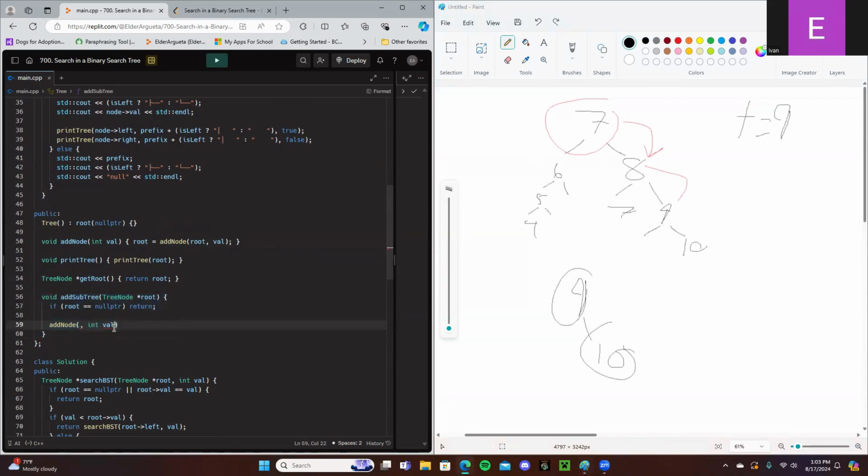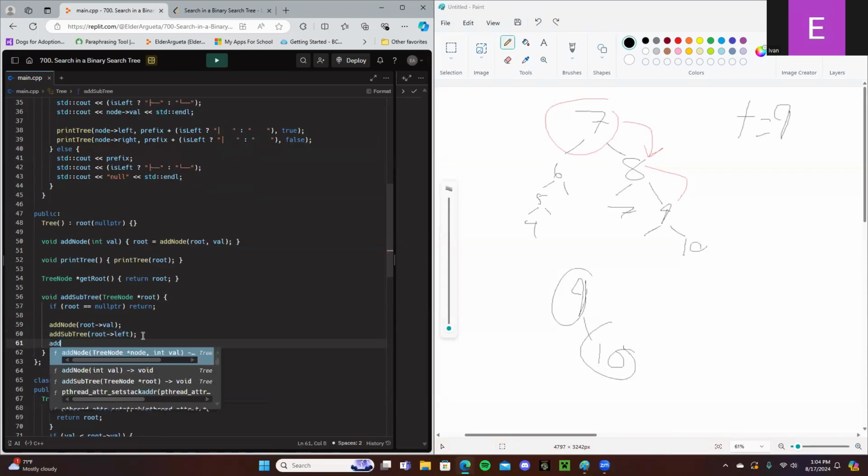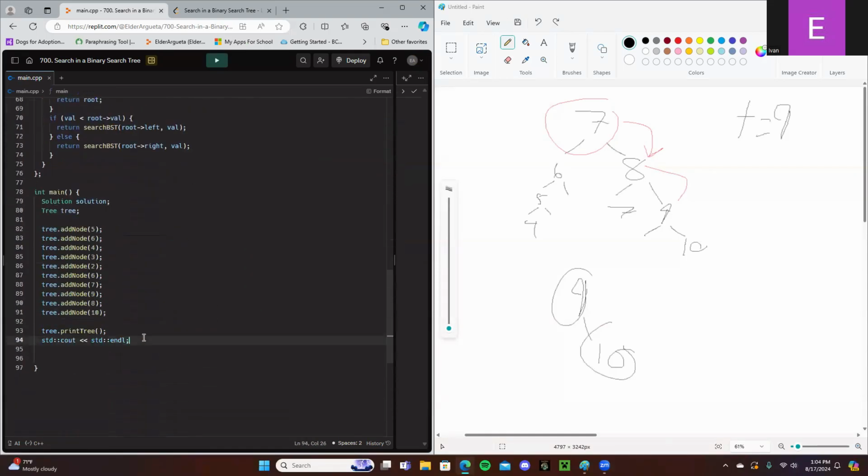So here we would just pass in root value, and then recursively call add subtree root left, and then add subtree root right. And then we don't need to return anything after that. So that's pretty much it.